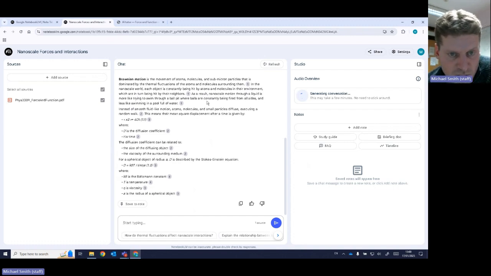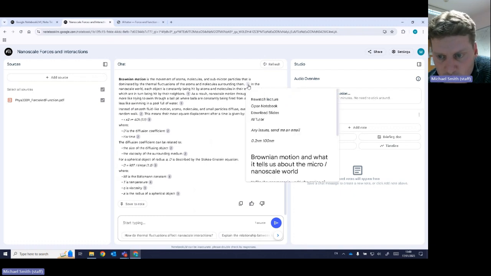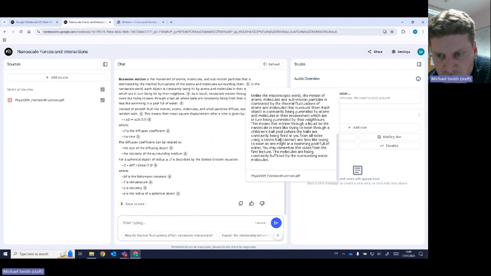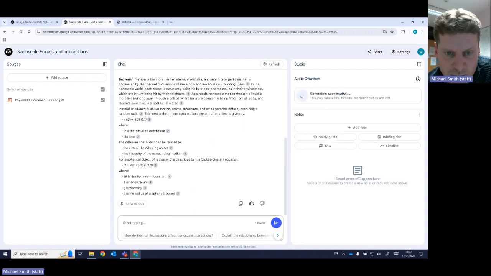And you'll notice as you look at the answers that there are all these numbers scattered everywhere. This is one of the things I really like about this tool: it gives you an AI generated answer from my notes, but it will also tell you where in the notes it got it from. So if I hover over this one here, you can see that there's a bit of the lecture that it's showing you, which is where this answer has actually come from.